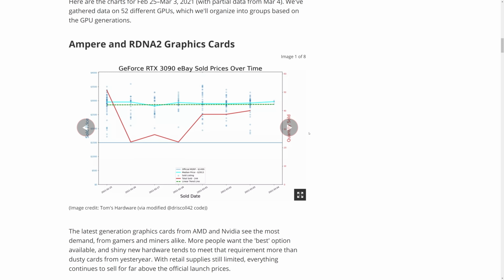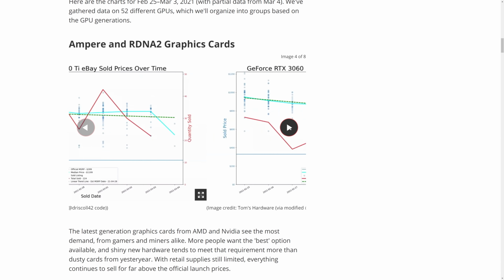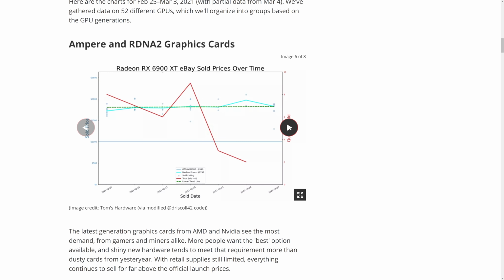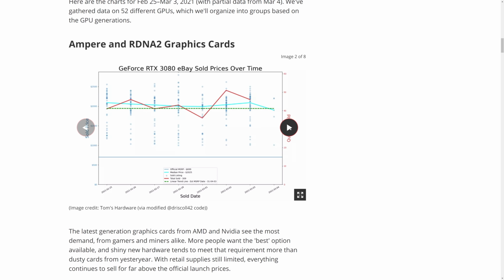Last time that we checked in on the scalper market, which is where we get a true idea of GPU pricing and what people are willing to pay, GPU pricing was relatively flat over a 1-month period. However, that also coincided with a relatively flat period for cryptocurrency growth. So the thinking there was, well, crypto prices aren't rising, lots of people use these cards for mining, so that isn't necessarily going to increase GPU demand and pricing if crypto pricing is flat.